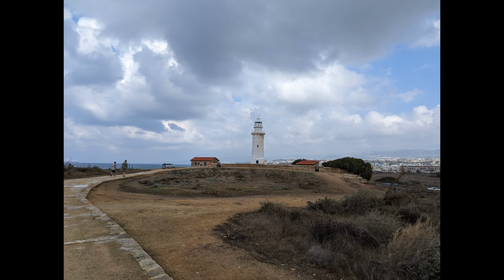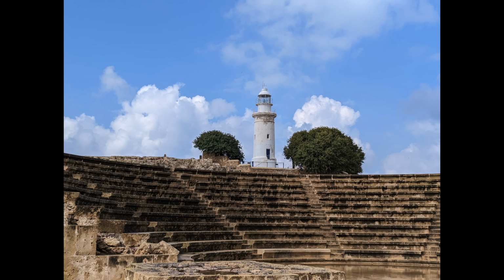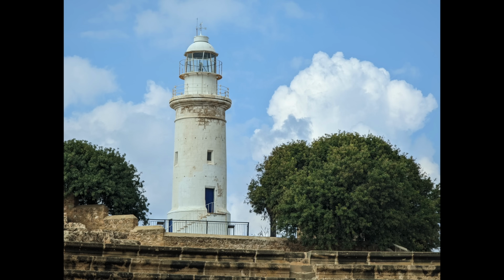Now when it comes to that camera tech, the major advantage that the Pixel 7 Pro has over its regular sibling is the fact that it's got a 48 megapixel telephoto lens on there with 5 times optical zoom. And that's bolstered by a good bit of optical image stabilization, just like the primary shooter, and it's an option that's just straight up cut out of the regular Pixel 7.